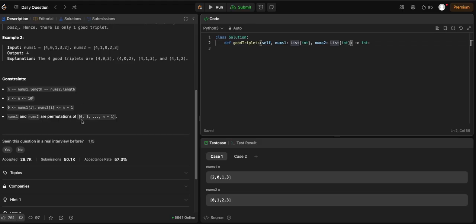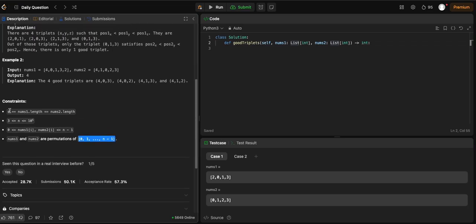The other thing which is interesting is that it is a permutation instead of just completely random numbers. So that's interesting. The given is that they have the same length, and this is just defining what they look like.